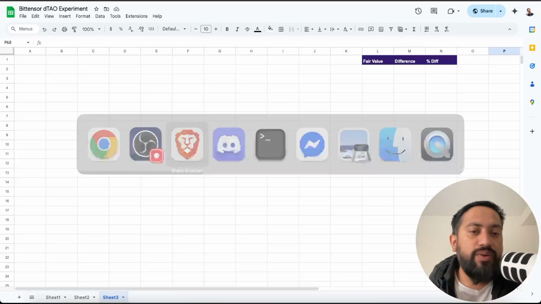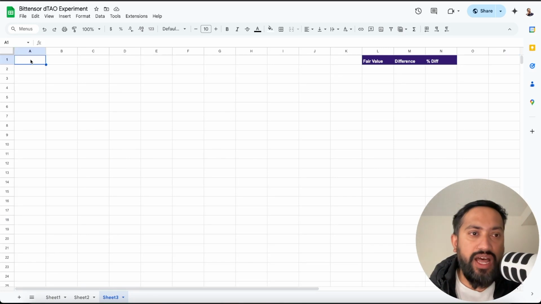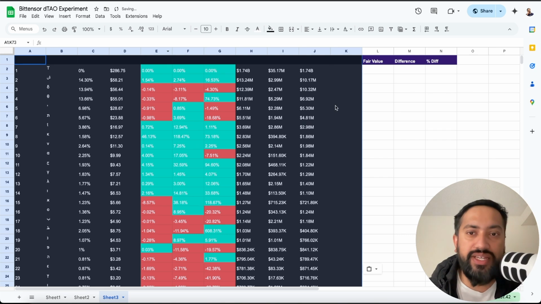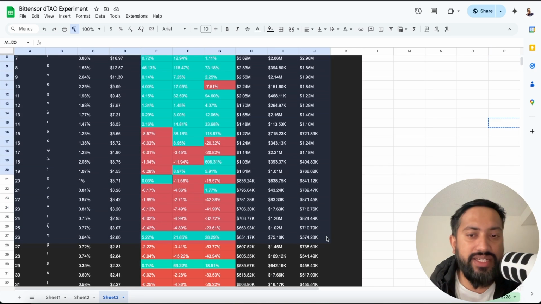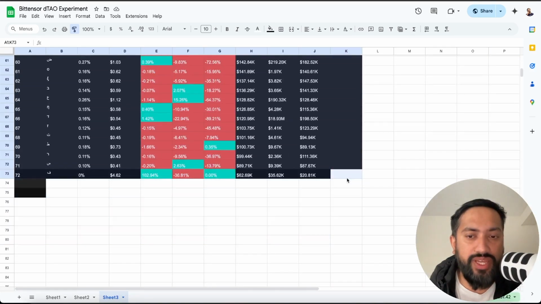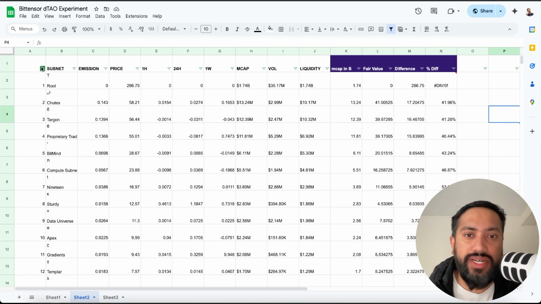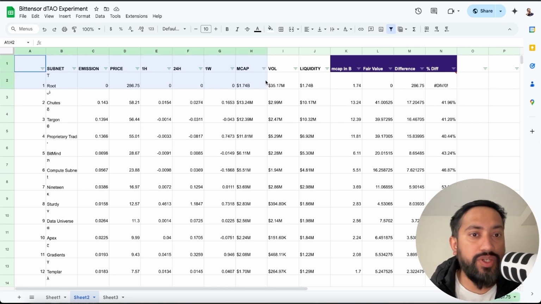Then simply make one Excel sheet. I will explain how to design this Excel sheet. Just paste it here, nothing to worry about. When you paste it, it will come out like this. After you paste the subnet data, just make sure the formatting is good so that it appears visually in the right way. When you have this Excel sheet, you don't need to change any of the data from column A to column Z.